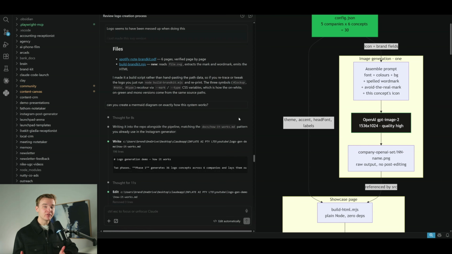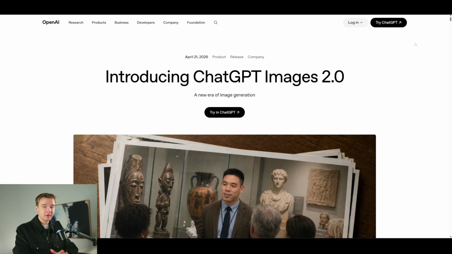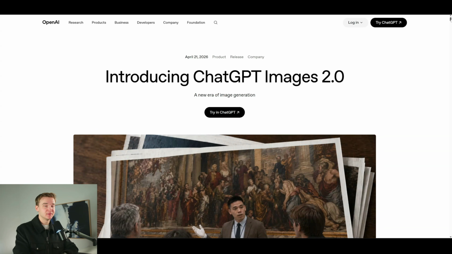Claude is really thinking of it from the coding perspective and how it can code the SVG of that logo for you. And that approach, at least from my perspective, gets you relatively close to some logos that are not too bad. But using a really good image generation model like GPT Image 2, which is what I would say is probably the best image generation model out there, the results from what I've seen are just that much better. And if you're not familiar with this model, it's a pretty damn good model when it comes to image generation.